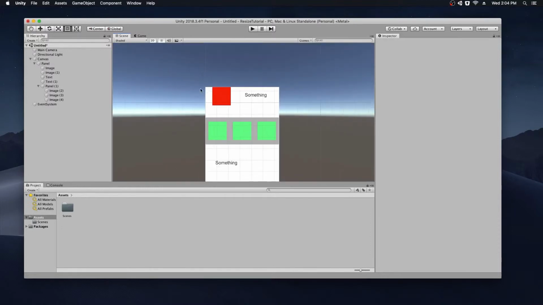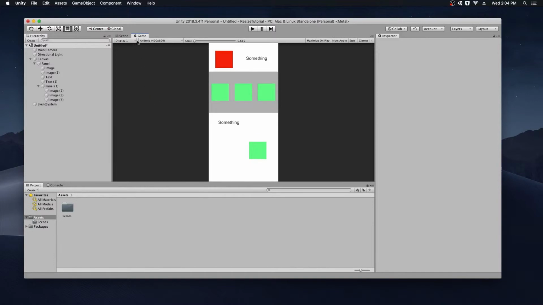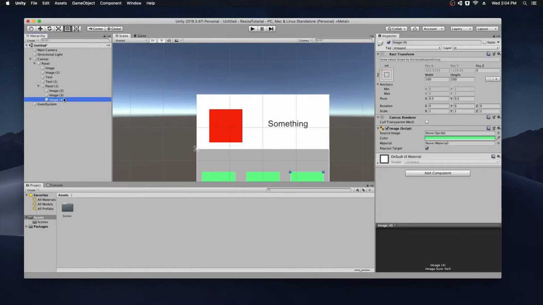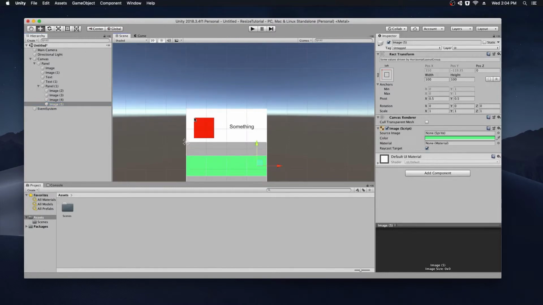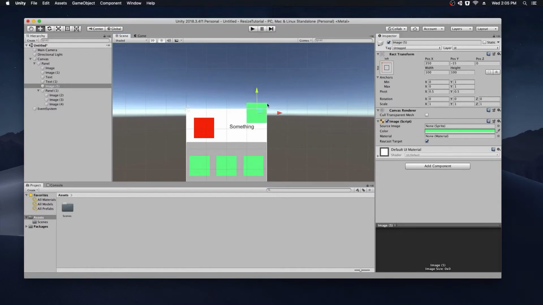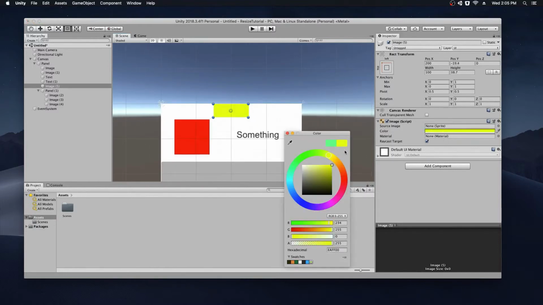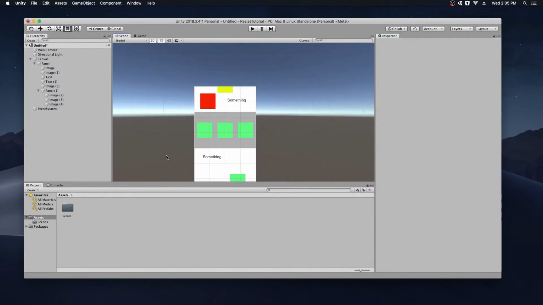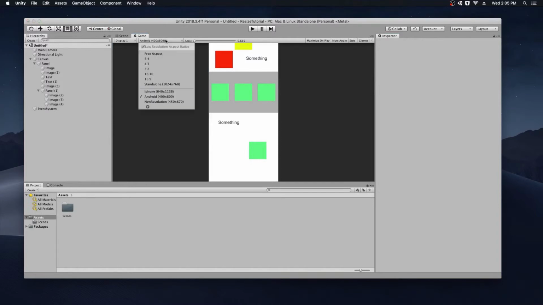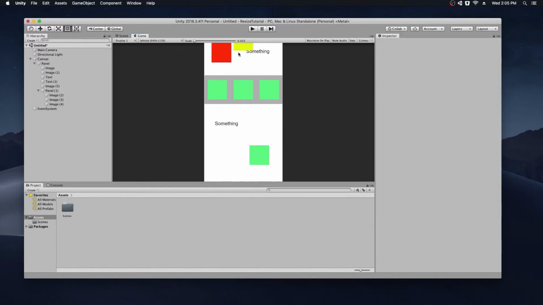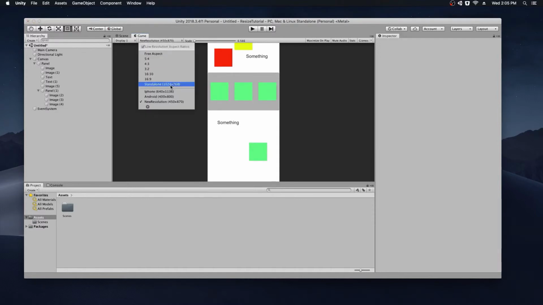And to show you an even better example, first let's go back to our reference one. I put something at the top here. Oops, inside the panel. If I put, let me shrink this. So if I put an object right here, let's make it yellow. If I put an object right here, and then I change the resolution, you can start to see that it's even blocking some other parts of the text, or it's going off screen, or stuff like that, which we definitely don't want. So how do we fix this?